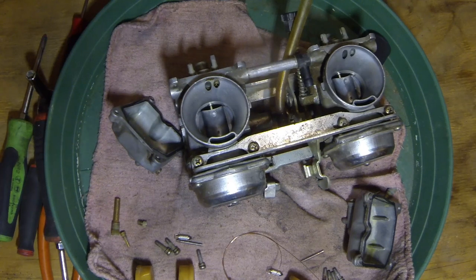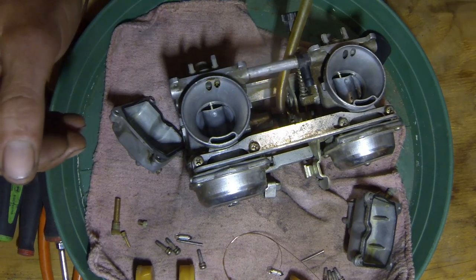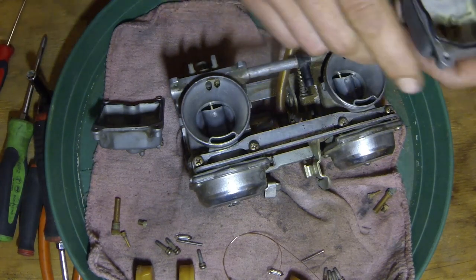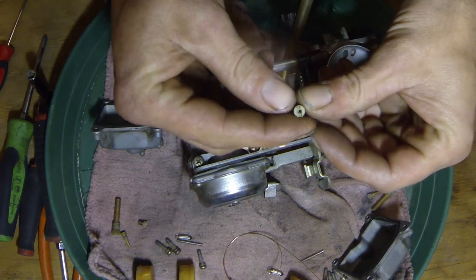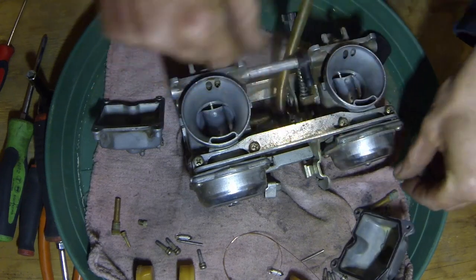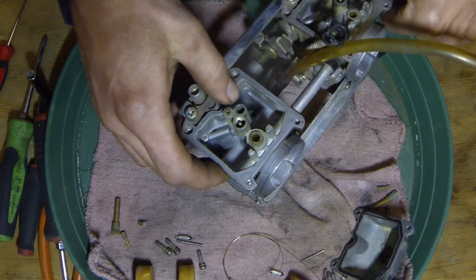Alright guys, back in this carburetor. I left it alone last night and put it outside because it stunk really bad, smelled like old fuel. When I got up I started just wiping things out a little bit. It's not the greatest, could do a little better. But there's no chunks that are going to get involved in anything, there's nothing that's going to get blocked up. The jets still look like crap on the outside but the holes on the inside are nice and cleaned out. Everything that needs to function is going to function. I blew through all the ports in the carburetor and squirted a little brake clean in there. It still looks dirty but there ain't nothing that's gonna hurt anything. So I think we're good — we're going to start reassembling this thing.